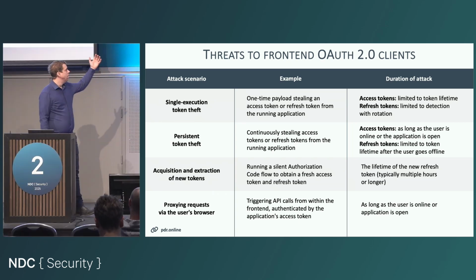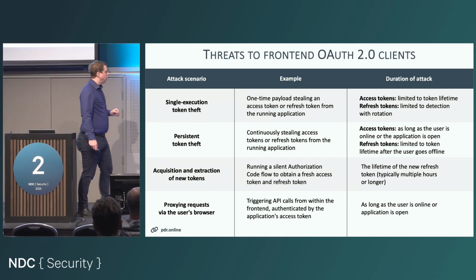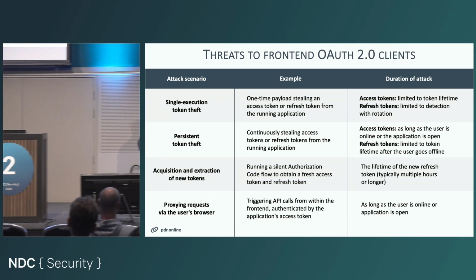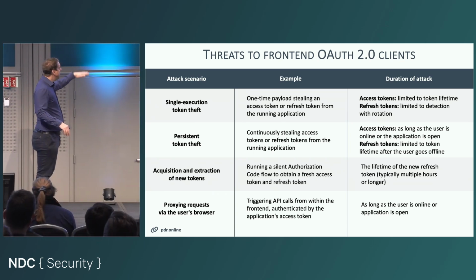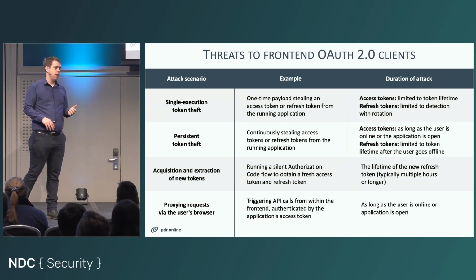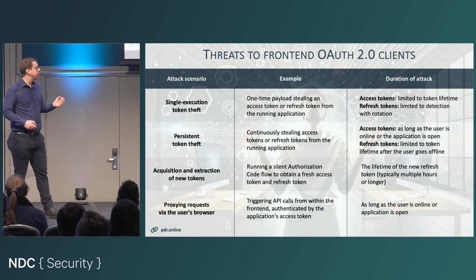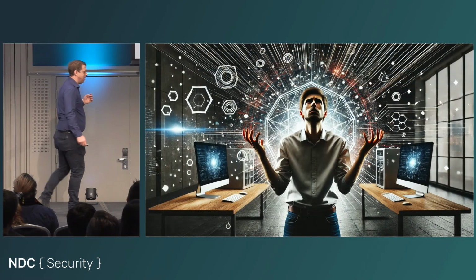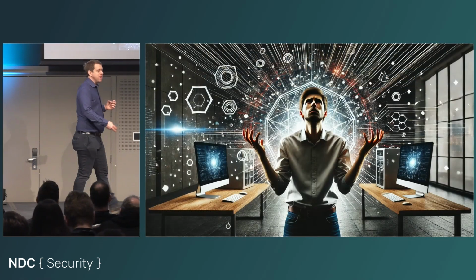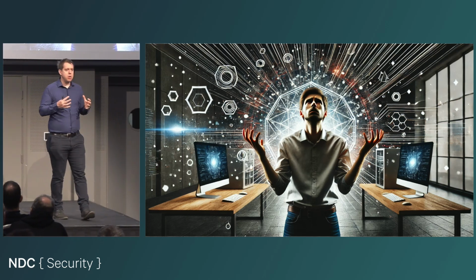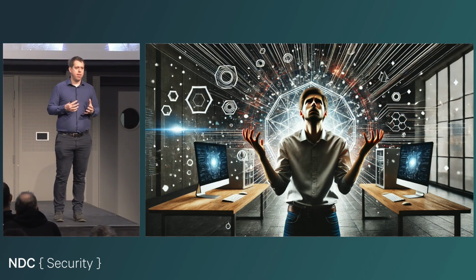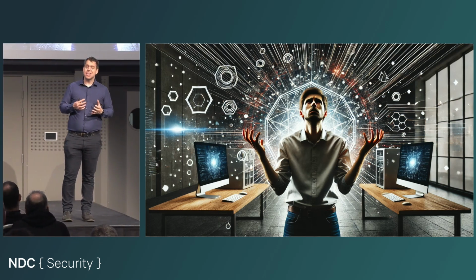Now, this slide here, if you go look at the spec, the pattern for doing OAuth directly in the front end has all of these listed as relevant threats. And what we've basically done here, very dramatic image, thank you ChatGPT, is we've made the situation worse by using OAuth. That's not good, by the way.